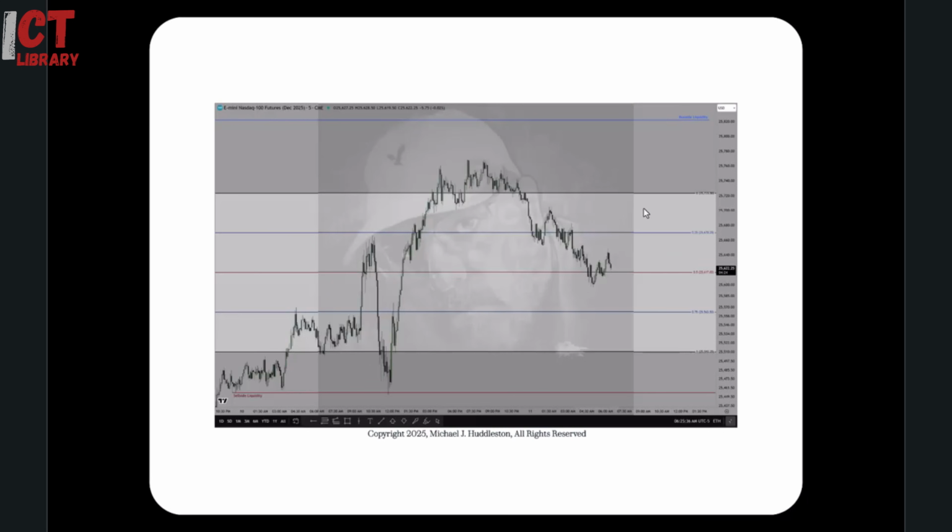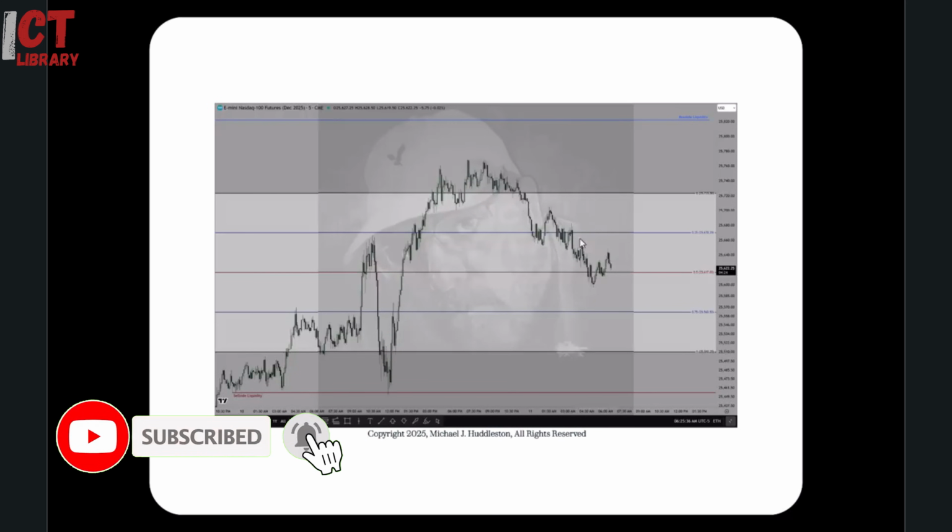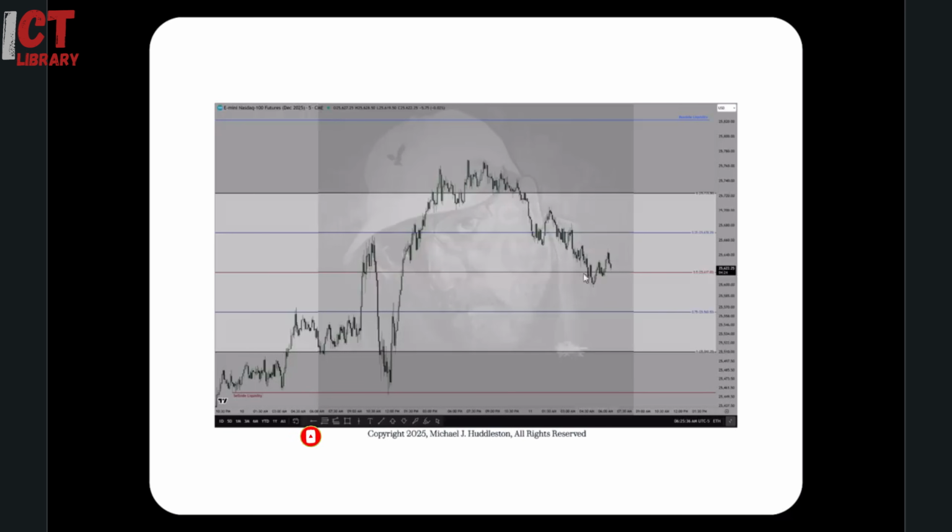Going down to a 5-minute chart. You can see we spent a little bit of time outside that volume imbalance on the lower time frames. It's normal to see that type of thing. We broke lower, and then look at the sensitivity here. That's premium sensitivity in the upper quadrant, drawn back down to equilibrium, or the midpoint of that, which we call consequent encroachment. And then moving back down into the lower half to the low.